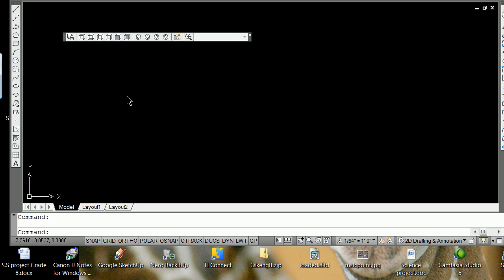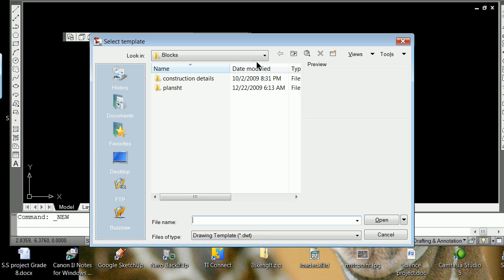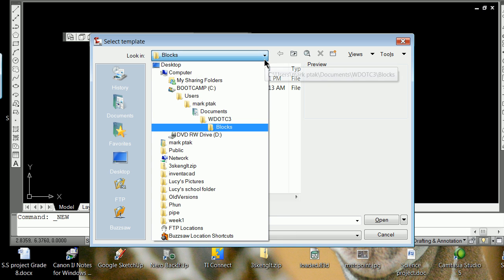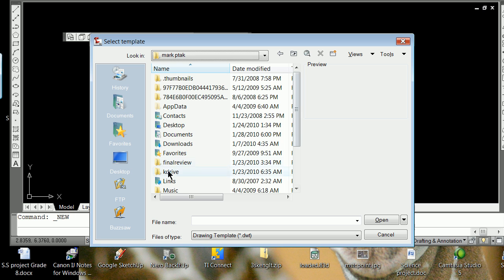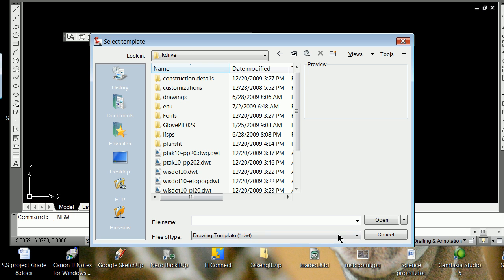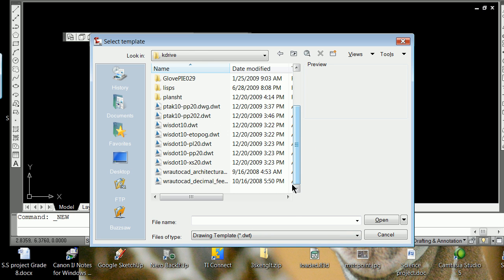But it's very important to get everything set right and then to do File, New, right? So you have a template or a set of drawings that are looking the way they're supposed to. So you have to know to go to all kinds of different places here and grab the right drawings. For us, that's usually a decimal template.